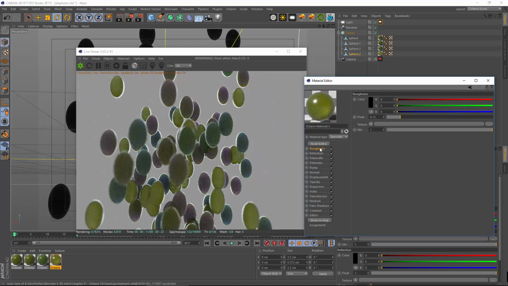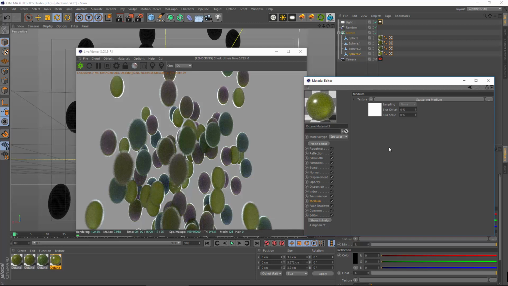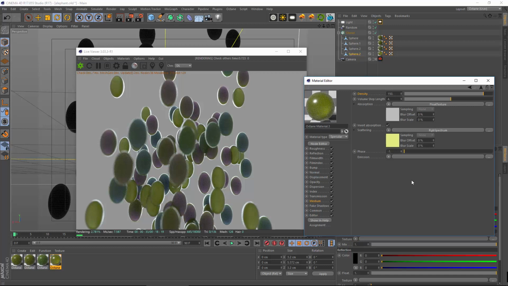In the end, it's really hard to make the perfect skin shader. Only a few people in the world can really make a really good skin shader with SSS, and this is probably something you might also achieve with Octane, but it might be hard. There are a lot of people scripting their own subsurface scattering materials only for movies, only for special skin. So there's a lot more to it, but inside of Octane we only have those few buttons, and this is what you can do with it.